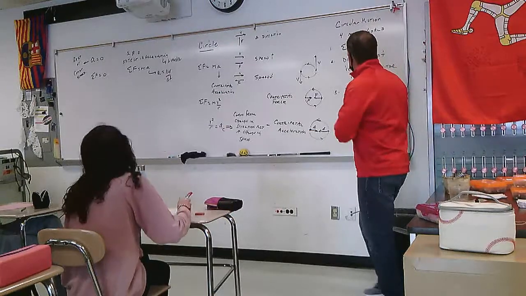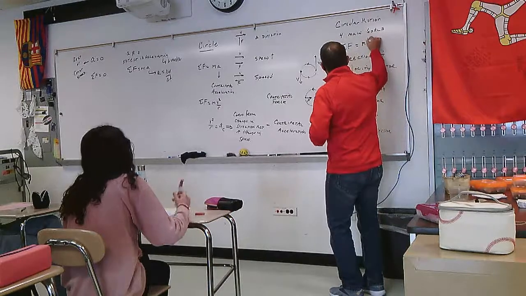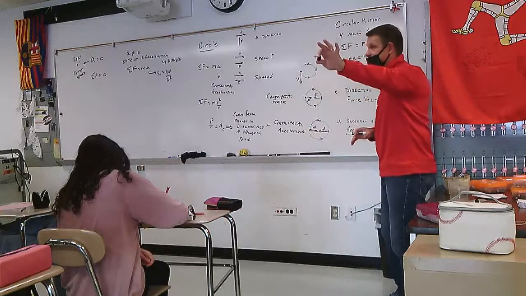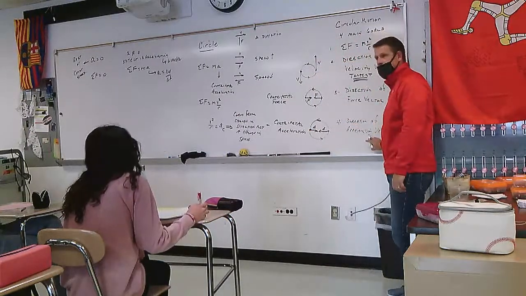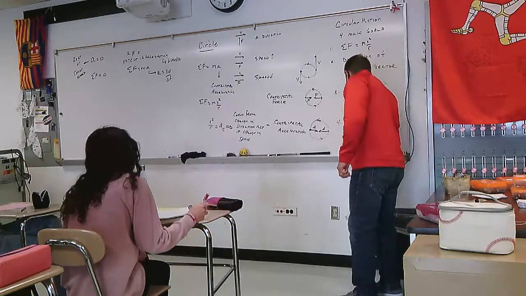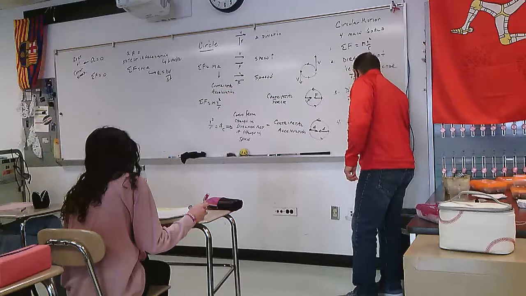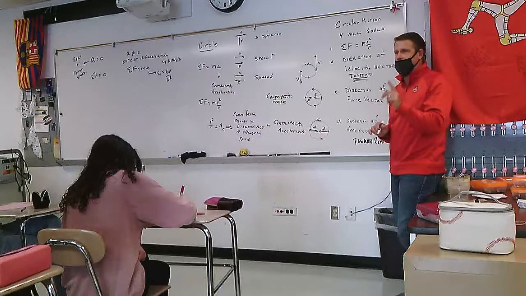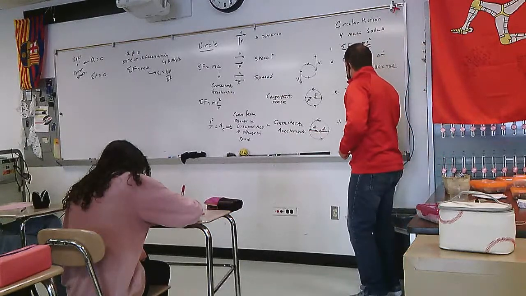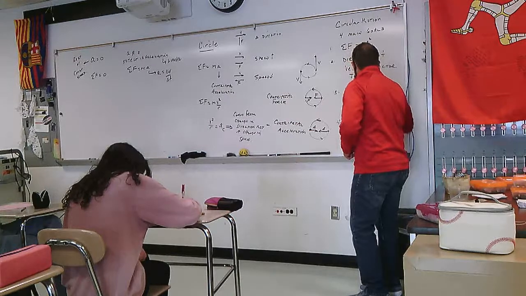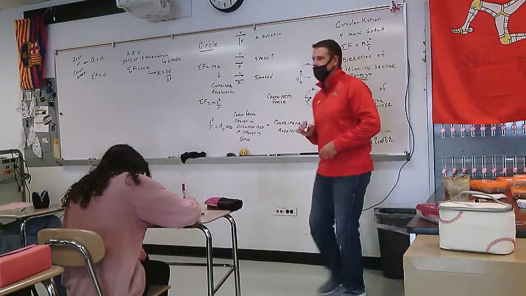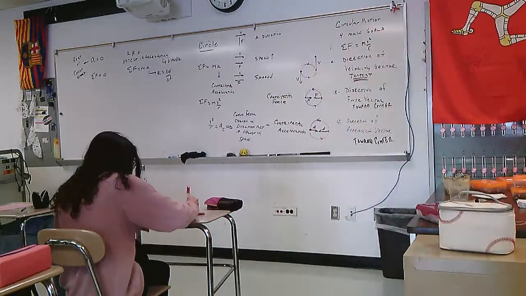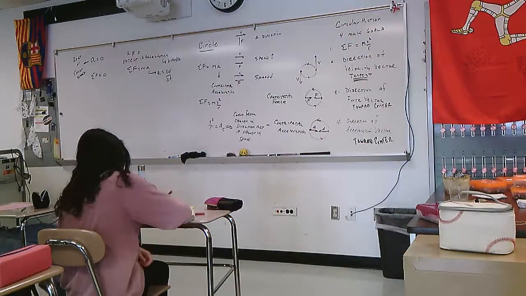So if we talk about our three goals here, the sum of the forces equals mv squared over r, where v squared over r is now a particular acceleration we call a centripetal acceleration. That centripetal acceleration is always directed towards the center. Why is the centripetal acceleration always directed towards the center? Because the net force is always directed towards the center. And if you can understand those four things, then you got a firm grasp of a relatively straightforward topic.